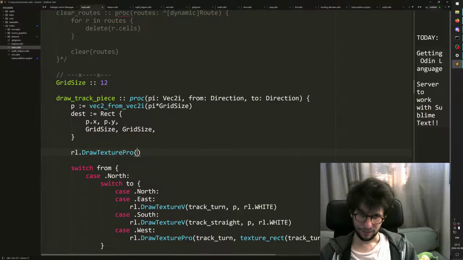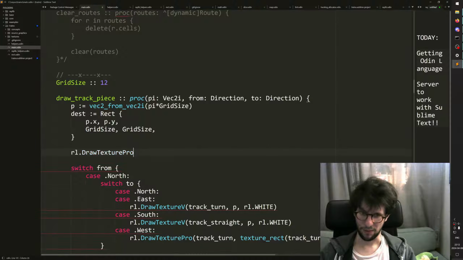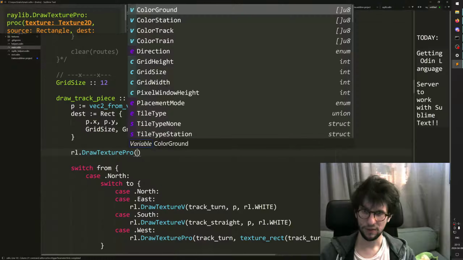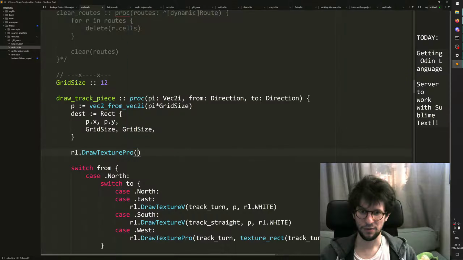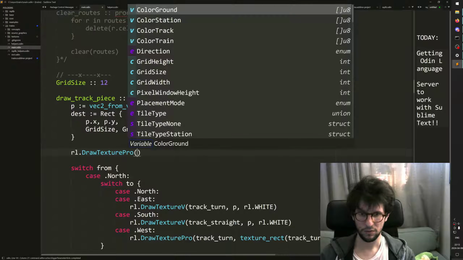But anyways, what I wanted to say here was that I like this thing that comes up that shows the parameters, and I wish that always came up. If I write draw texture pro like this, I would like to get from this to the other one, but if I press enter now, then this thing comes up, and this stuff I'm not very interested in, because I want only this thing. Maybe if I... Nope.